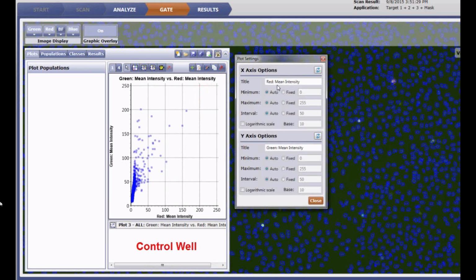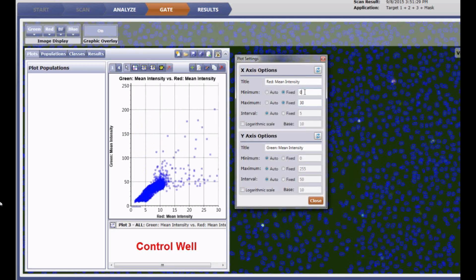And I'm going to adjust the red mean intensity, so we're really focused in on where the objects are on the scatter plot. So let's change it from 0 to, I think, let's do about 30. So then we can really hone in on those objects there. And then also let's do the same for the green mean intensity.